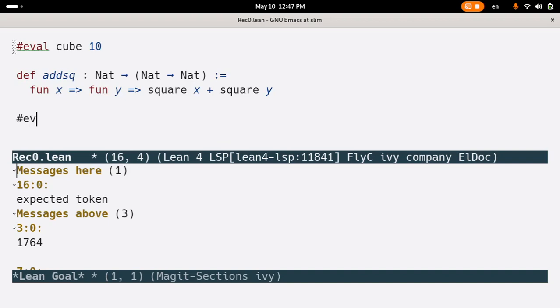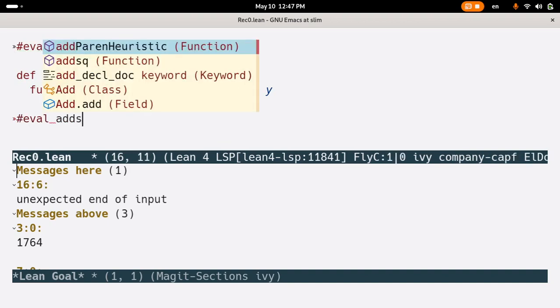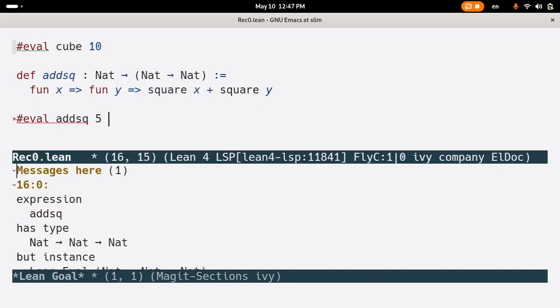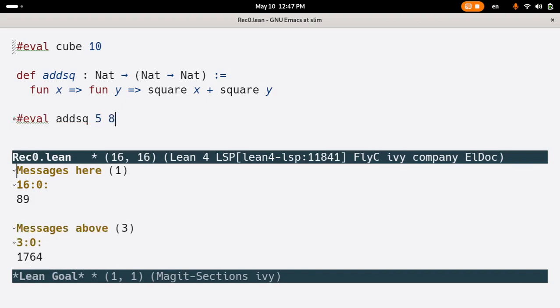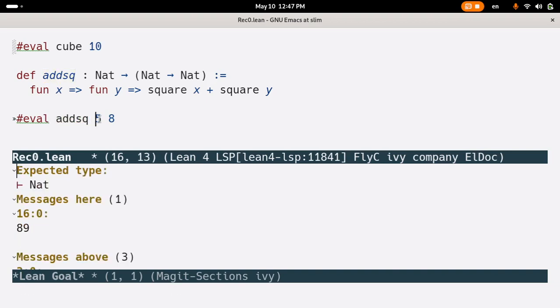So I can use add sq as follows. I can say add sq 5 8, and it prints 5 square plus 8 square, which is 89. What is happening here is 5 is substituted for x in this whole expression.